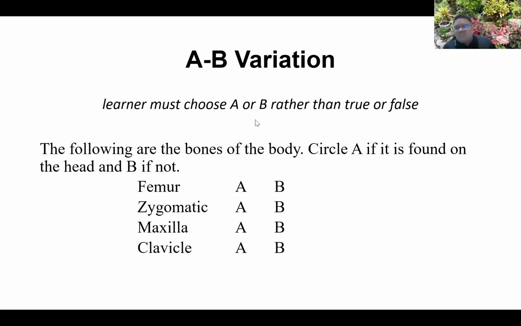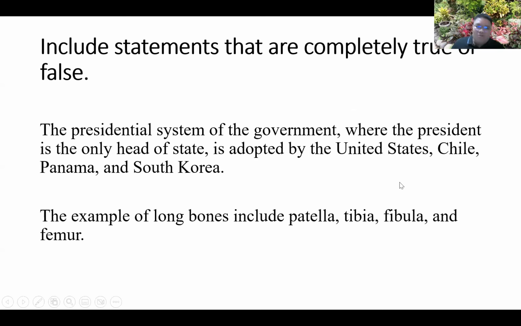Okay? If you would want to encourage the creativity of your students, you try to elicit that by allowing them to draw. Okay? So class, you try to include statements that are completely true or false. Ano pong ibig sabihin natin dyan? Just think of this sentence, no? Isipin nyo, sinabi ko, I like apples, oranges, and banana. Paano class kapag gusto mo yung apple, ayaw mo ng orange, ayaw mo ng banana, ano pong gagawin natin?